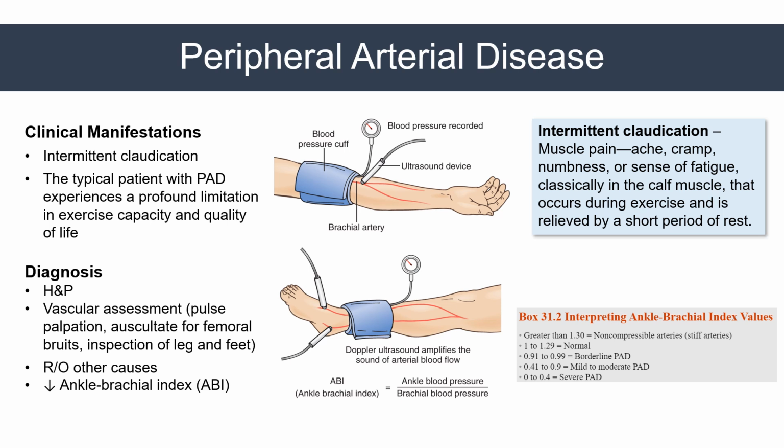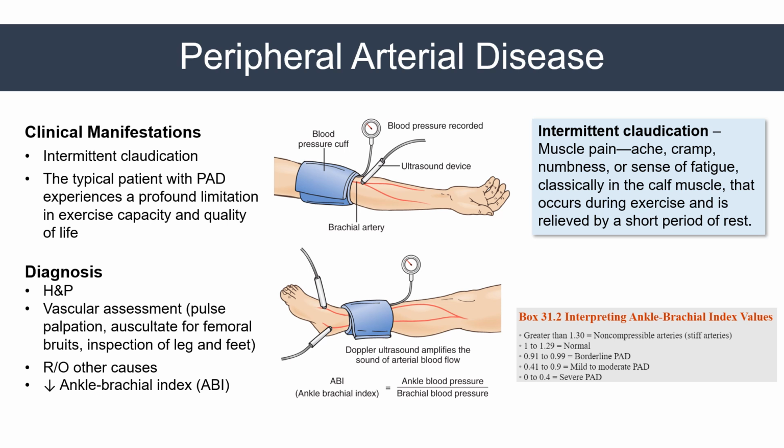So when you look at the skin, there could be hair loss because there's just not enough oxygen-rich blood feeding those little hair follicles that they pretty much just die and fall out. The temperature may be cool, the color may not look so great. Okay, so you're doing your vascular, your circulation assessment. You also want to rule out other causes that could be potentially presenting the same way.